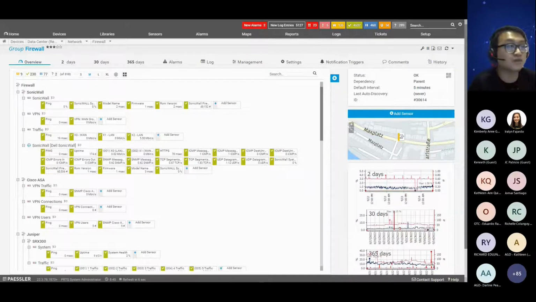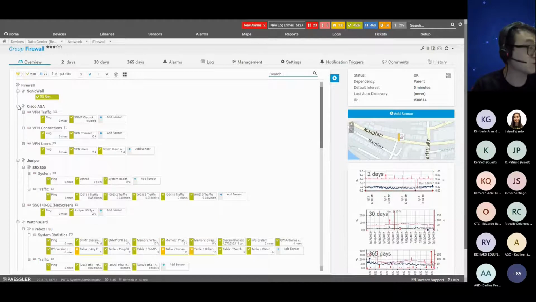All right. PRTG is what we call vendor agnostic. We do not lock to a specific vendor. As long as the devices support the protocol which A shared just now, we are able to monitor them using PRTG. As you can see on the screen right now, we have, for example, SonicWall, which is one of the brands carried right now by IP Systems.